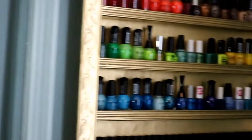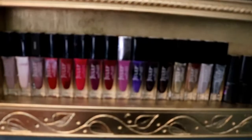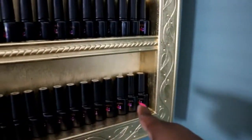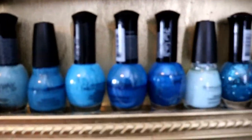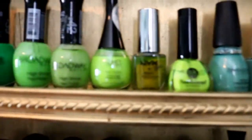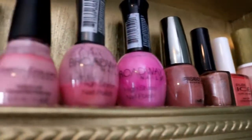So I'm gonna come over here really quick and show you guys some of the polishes. Right here is a whole line of Jublet, I guess that's how you pronounce it. I could be saying it wrong, but it's a whole line of these. And then these are all of my gel polishes right here that my son actually did a swipe through. I have a lot of Ice, I have a lot of Broadway, I have a lot of different ones. But pretty much, you guys, I'm not a picky person when it comes down to my nail polishes. I just get what I think is pretty, and that's just how that goes.